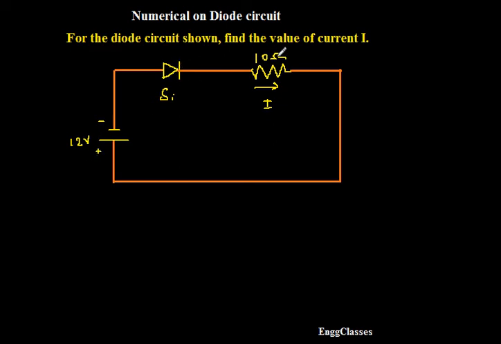The diode is connected in this way and this is the resistance of 10 ohms, and I need to find the current in the circuit or the current through the resistance that is flowing. What is the current? Current I equal to what? So let me write current I equal to. So how do I find the current I through the resistance 10 ohms?